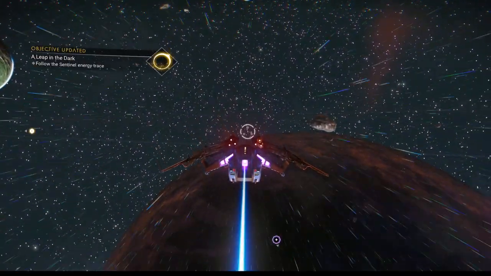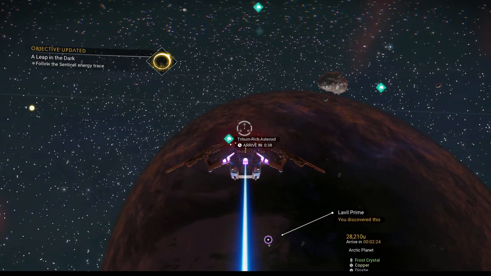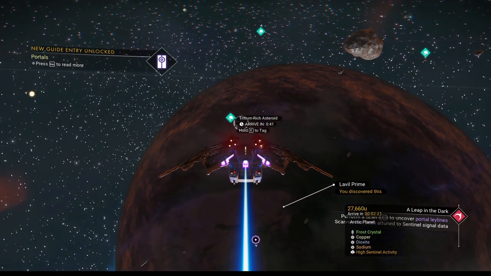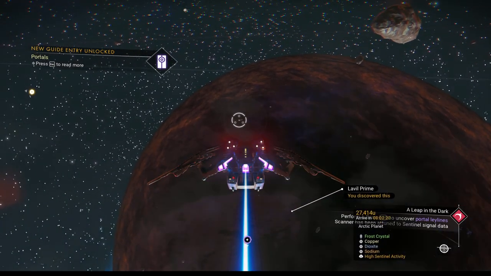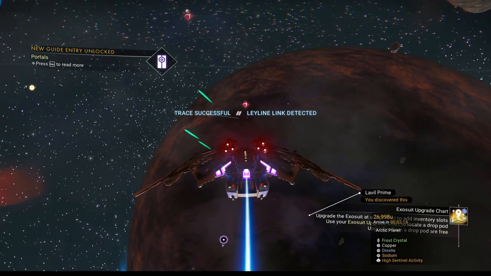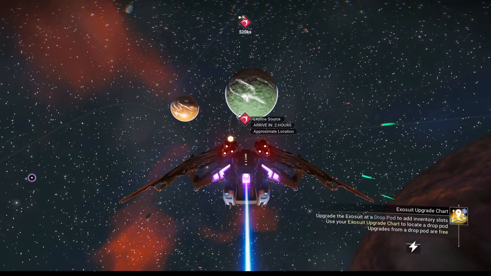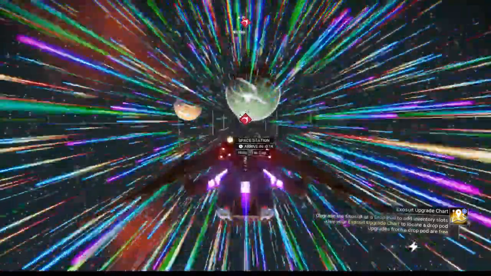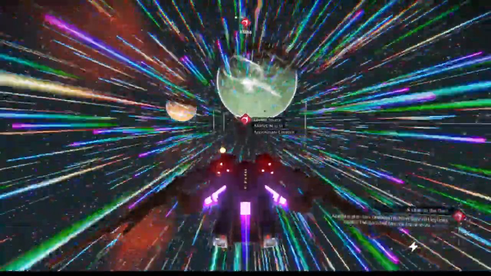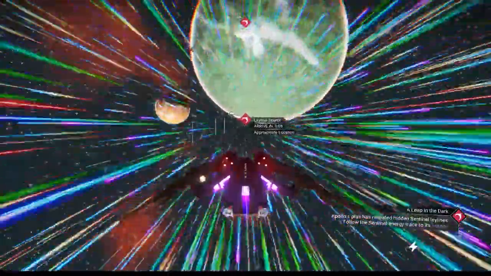Okay, let's search. We do a quick scan. Leap in the dark. Let's scan again because it didn't register. Ley line link detected on this planet. Let's head there. All right. So this is the dissonant world that I have my little base set up on.